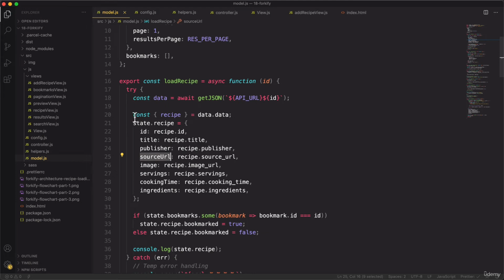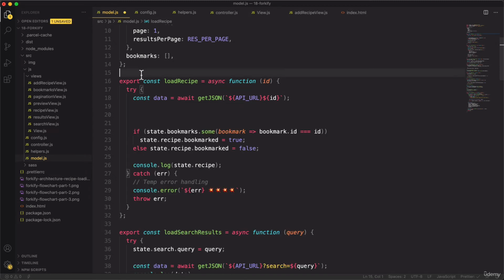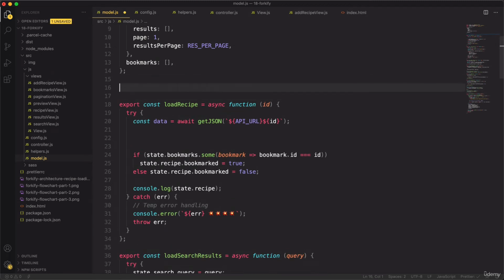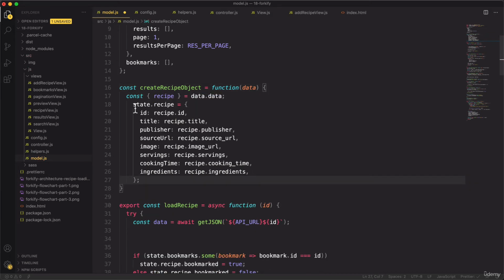All right. Now, instead of writing this entire code twice, we can simply grab this and put it into a new function. So let's do that right here and call that one create recipe object. It simply receives some data, and then it returns an object like this.